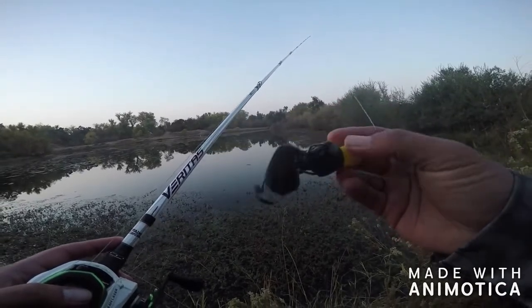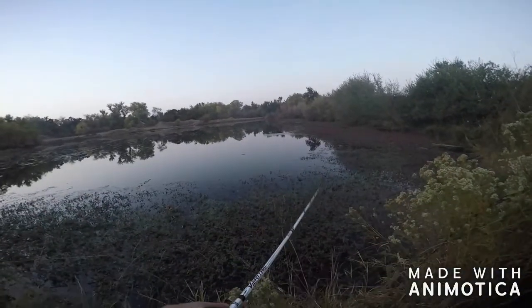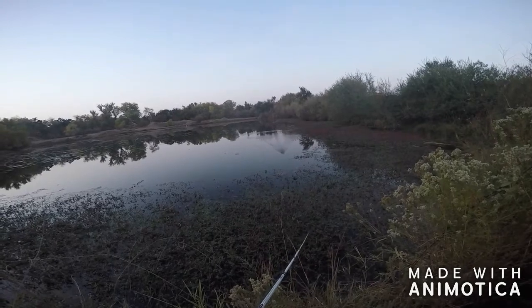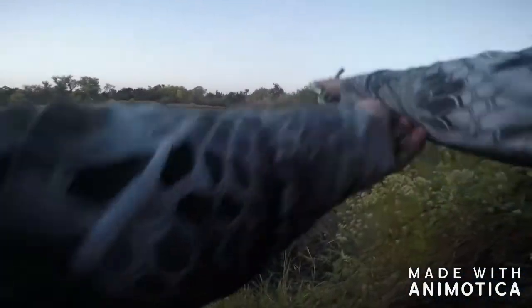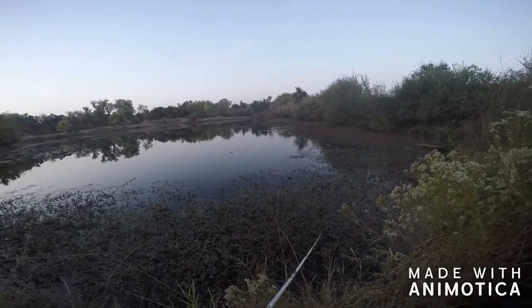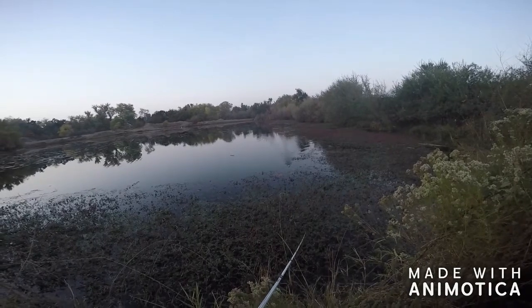This is their Wobbletron in a Tweety Bird pattern. Check it out. If we end up getting a top water blow up or a fish or something like that, that'll be a bonus, but for the middle of November, I really don't expect the top water bite to be too great right now, but you never know. More or less, I just wanted to bring these out, get them on the water, and give you guys a first-hand view of what Snagproof's got going on. They've been in the game for a long time.